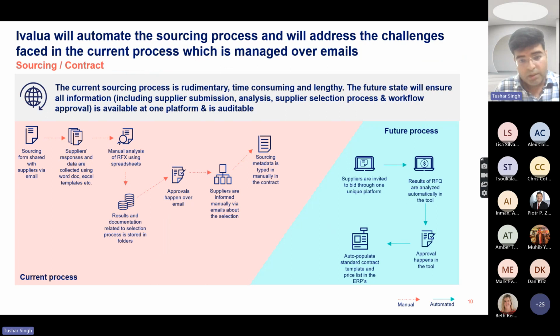In terms of sourcing, earlier we didn't have any platform. You might be aware everything was managed over emails. Now we do have a platform to manage the sourcing as well. Suppliers can go into the platform whenever there is a sourcing request. It will be visible within the platform, and they can reply to the RFP, RFQ, and that's it. That's done. The system automatically tracks that you have already replied, and it has advanced analytics for our assessment as well.